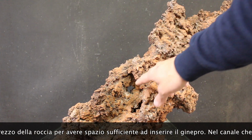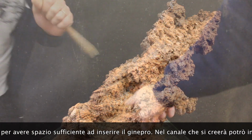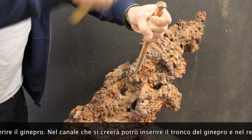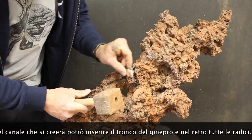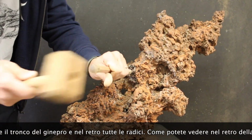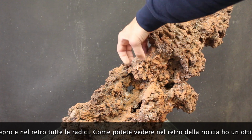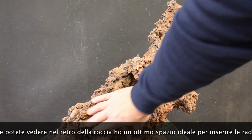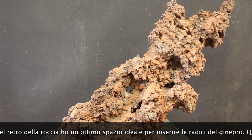As you can see in the back of the stone, I have a nice space to welcome the roots of the juniper, and this is the piece we're gonna remove to help putting the trunk of the tree and all the roots inside of this channel.